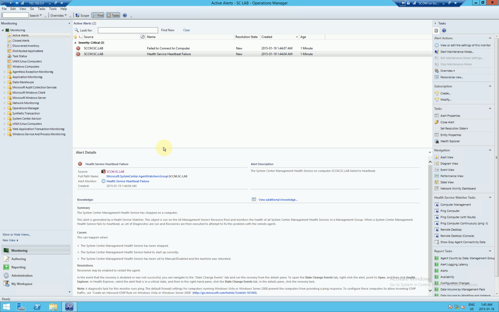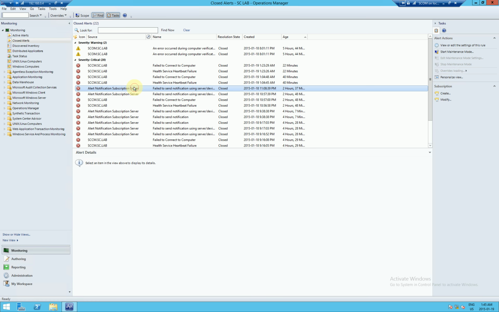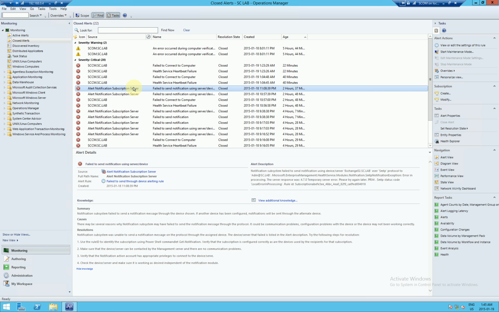So that's why it's best if you work with alerts that are being triggered. If I go to my closed alerts, you can see some of the other examples here where I was having some issues with my Exchange server SMTP not working. So even though in the description it mentions the server name here, the source isn't pointing directly to that Exchange server.